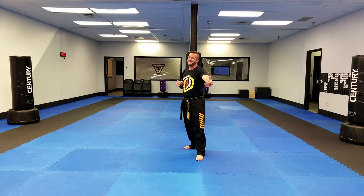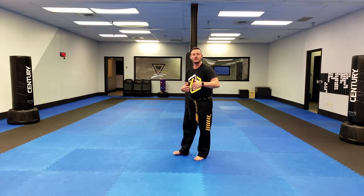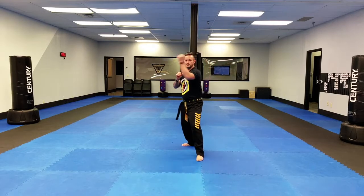Now going forward. Okay. We're going to imagine that our partner is further away from us. And so as we come forward, they sidekick at us. Very easy thing. I like to do this all the time. I'll stay back. I'll make my partner come to me, and then I'll sidekick. So as I come forward, I'm going to step together, low block as I come forward. So two outside blocks, one low block.